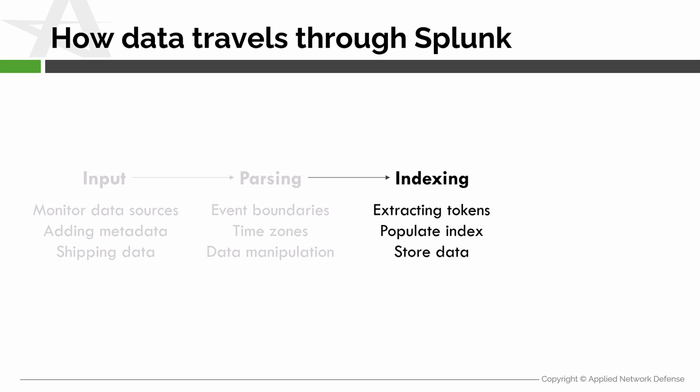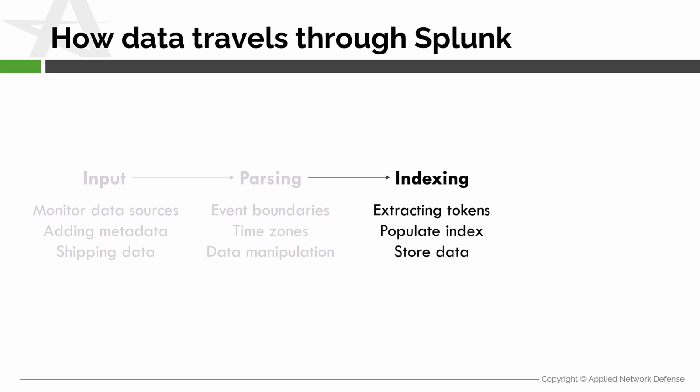The next phase is the indexing phase, and this is where we extract tokens. What I mean with token is certain segments of characters and numbers that make sense for us to search later on. For example, if you take an IP address again, the octets themselves would be dedicated tokens. So this allows us to store the tokens in the index. And the index allows us to look up those tokens. Let's say I want to look up Thomas, and then I can find in the index where the data is stored. So there's a pointer to the raw data, so we can find the data very fast and we don't have to extract all the data, parse all the data. We can look in the index to find where our data is located.